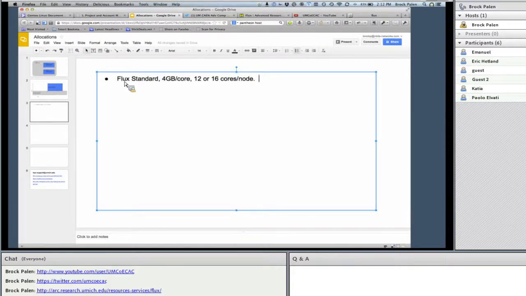The way this works out is if I have a 4-core allocation, that means I have a total of 16 gigabytes of memory I can allocate. So I could submit a 1-core job with 1 gigabyte of memory, and I could also submit a 1-core job asking for 10 gigabytes of memory.